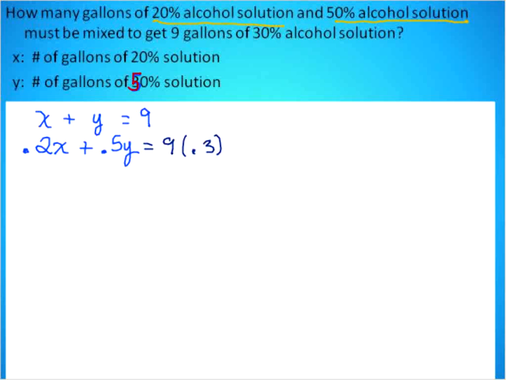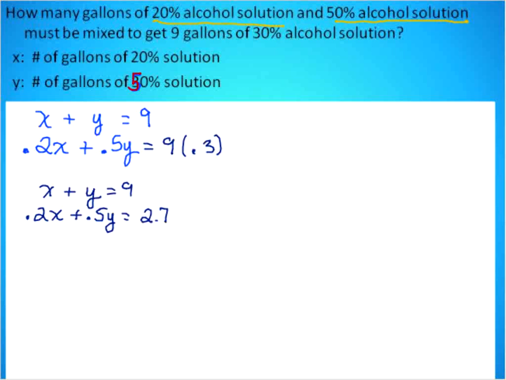So what we do is first you can multiply 9 times 0.3. A couple different ways to do this one too. The decimals here, let me multiply this first. If you don't like working with the decimals, you can always get rid of them by multiplying by a power of 10.